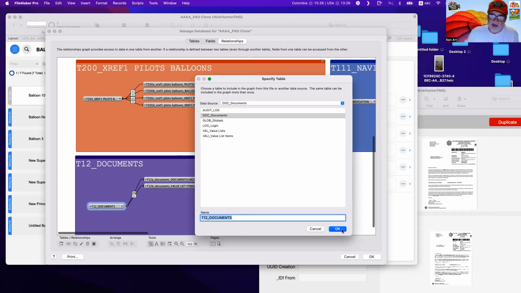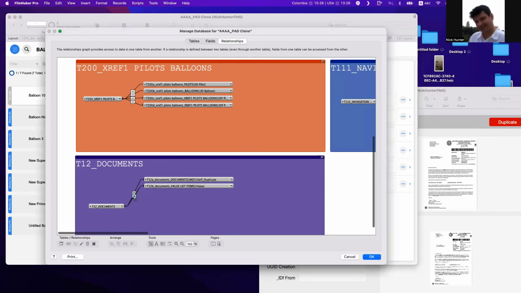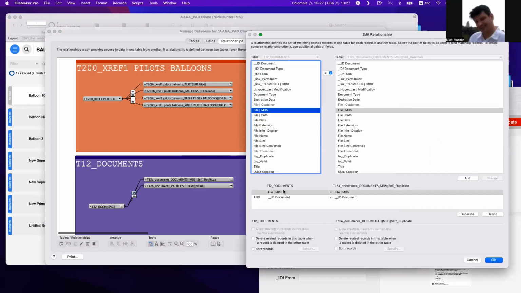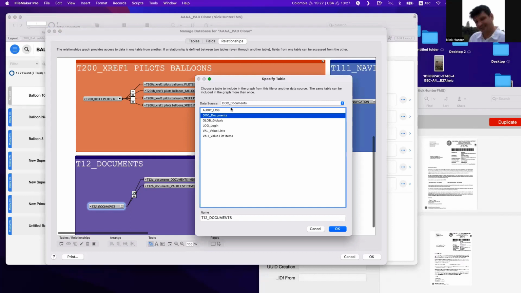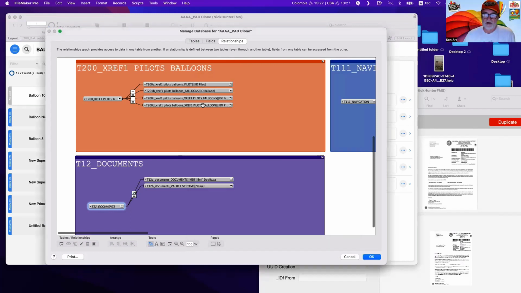So thanks for reminding us of that. Now I'm changing from one table to another, same name, same field, same everything. Technically, it didn't break anything. Everything is now connected like it was. It's not breaking. This is now connected to the document table, not the current file. Correct? Right.